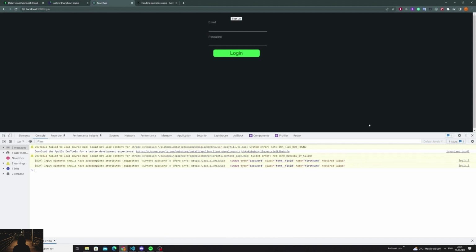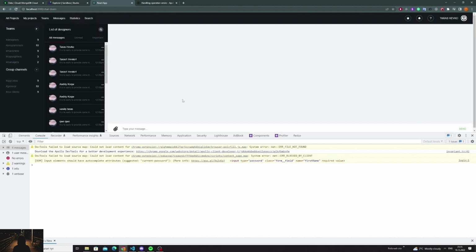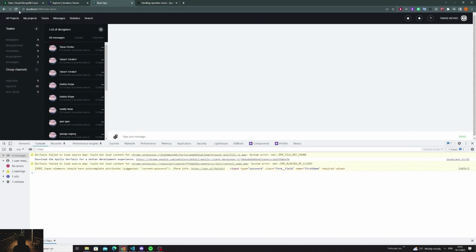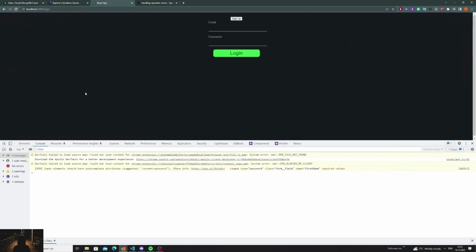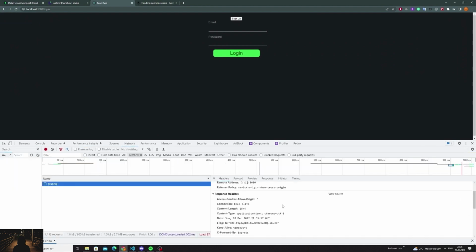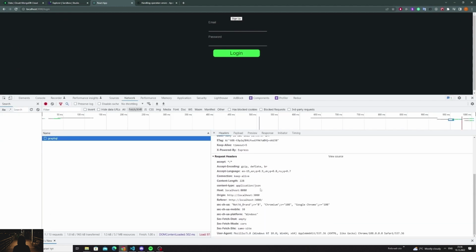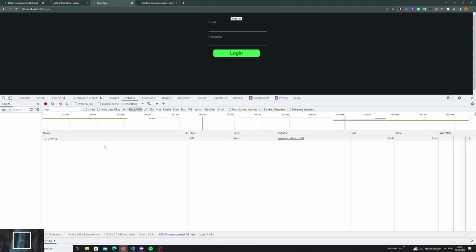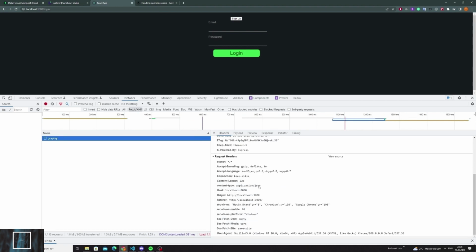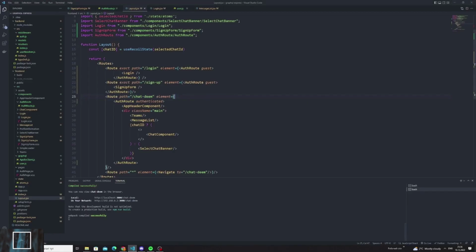Checking how it works. Something is wrong because we are redirected to the login page. And in the request I can't find authorization header.